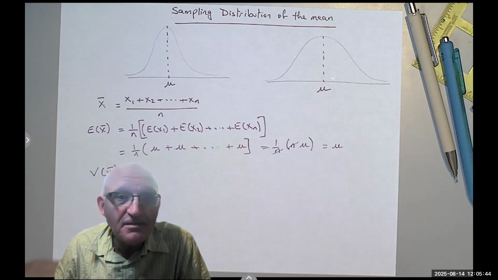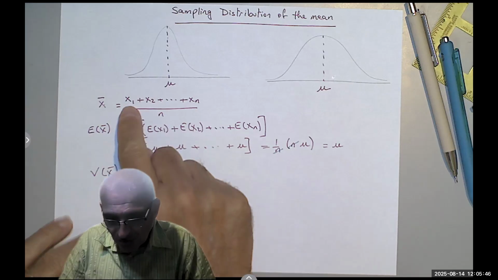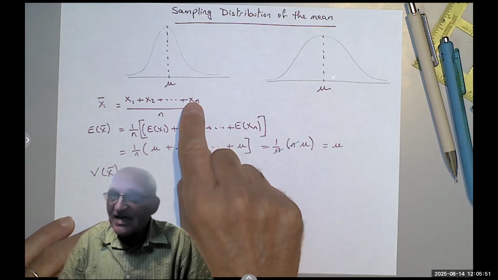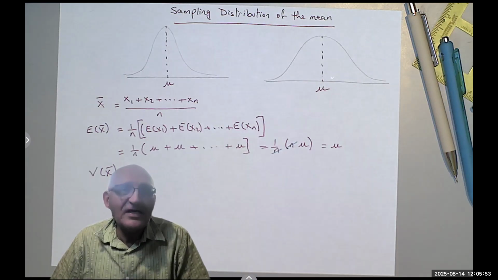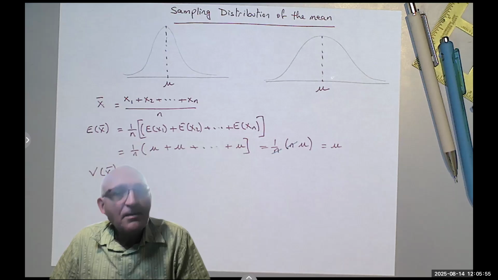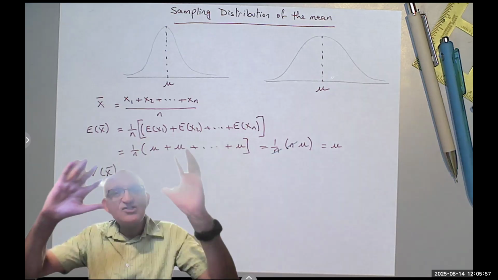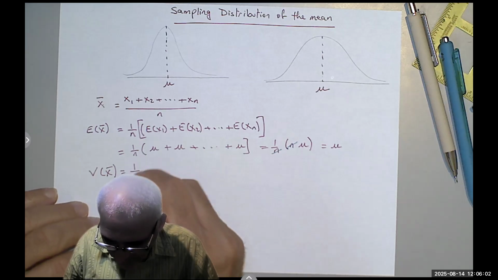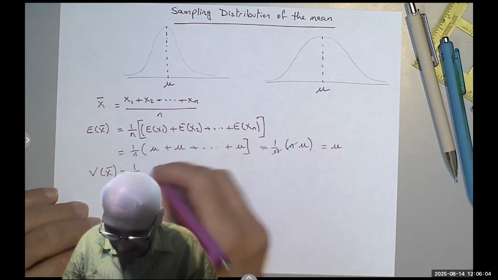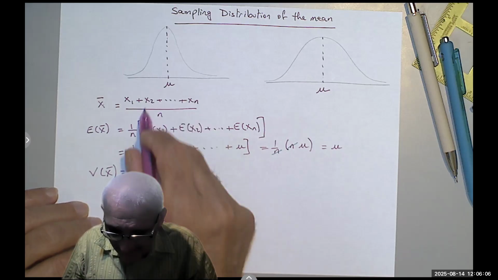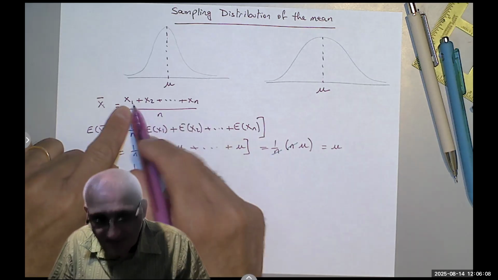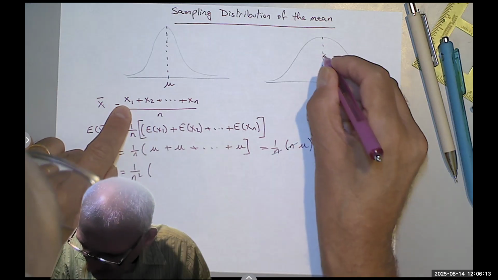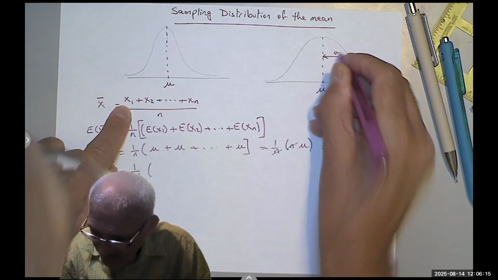And because they are independent, I'm simply going to get the variance of this plus the variance of that plus the variance of that, and there is no covariance. The covariance is zero. But remember what we did. We are squaring. So the 1 over n would become 1 over n squared times the variance of the first. Well, where does it come from? It comes from the normal distribution whose mean is mu and variance is sigma.